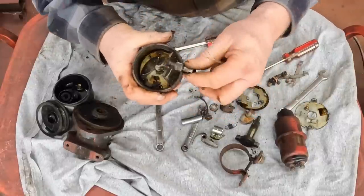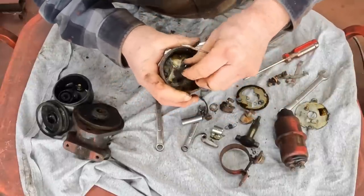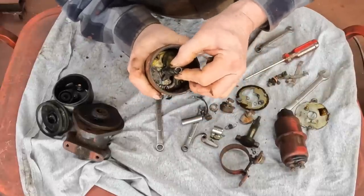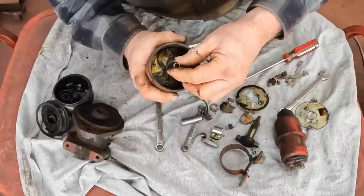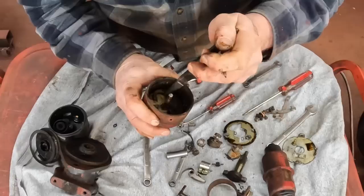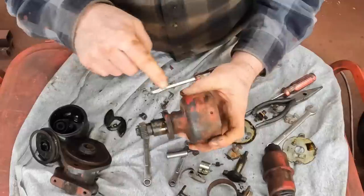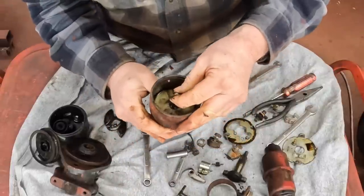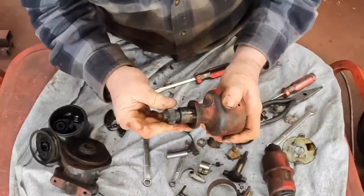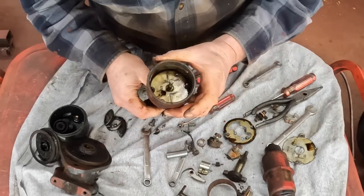Here's the advance mechanism. Cam. We want to check for wiggle on the shaft here, and this one's actually one of the tightest ones I've seen for a distributor this old. That is very good. No wobble on that. Advance weight. Advance weight. There's a bushing down in here, but it feels good and tight, so I don't think I need to worry about replacing that bushing.